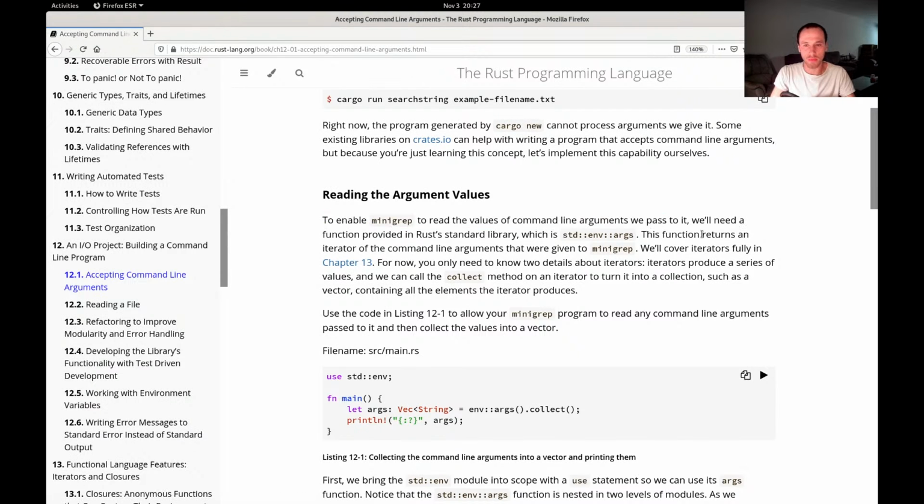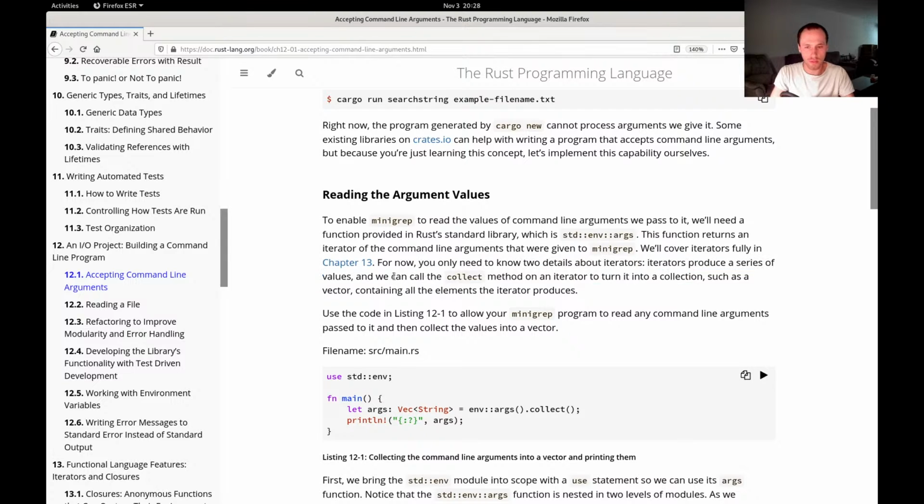So we need to be able to read the values of command line arguments, and that capability will come from environment variables or arguments. So this function returns an iterator, the command line arguments that were given to mini-grep. You only need to know two details about iterators.